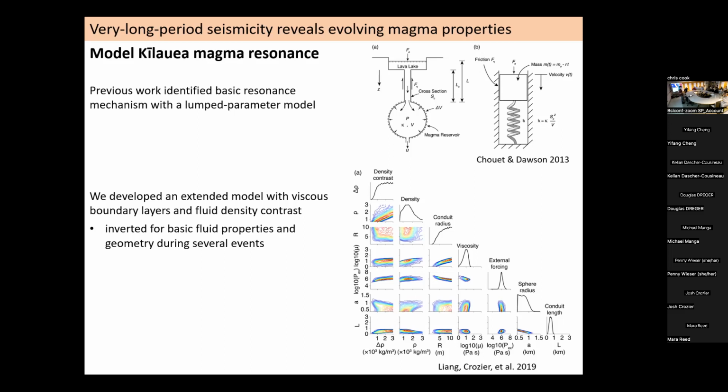But yeah, again, the idea is just to emphasize that things are clearly changing, building up to this eruption. And yeah, how much can we actually understand? So again, I mentioned when these resonance events happen, we have a pretty good understanding based on previous work by scientists at the USGS, myself, collaborators from Stanford, et cetera, figuring out that they basically represent the whole shallow magma system sloshing up and down and inflating and deflating its reservoir that's 1 to 2 kilometers deep. And so that inflation and deflation of this reservoir is really what's generating the seismic signal we see.